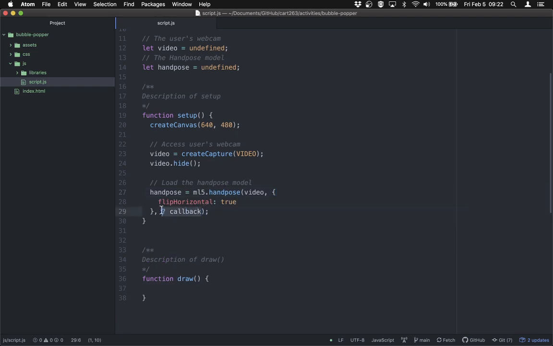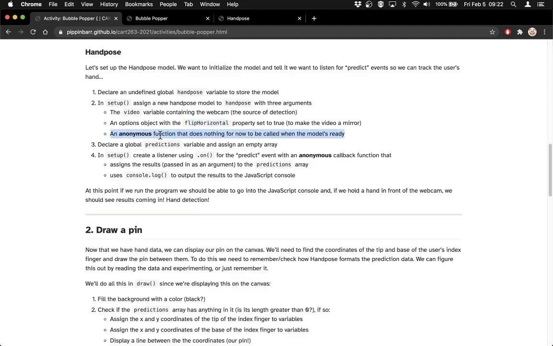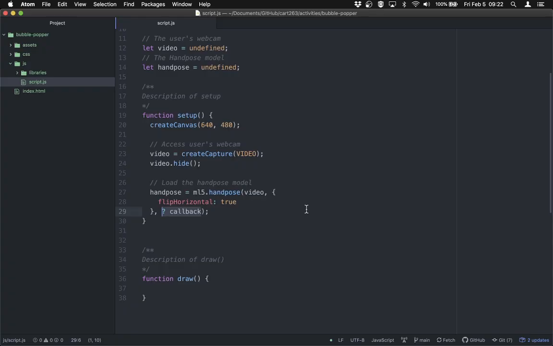And then the final thing we need to do is we want a function to call when the model is loaded. And what do we say here? We want an anonymous function that does nothing. If you want, you could have a console.log that just says model loaded or something like that. Let's do that. So an anonymous function here for the callback. To define an anonymous function, we write function, and then the parentheses, and then the curly brackets, and then in there we can do nothing, or we can say console.log model loaded, like that.